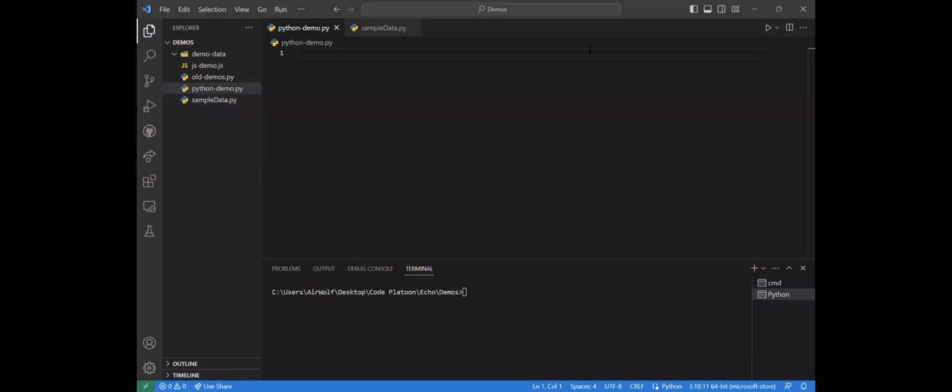So let's say that I have some data in one file that I need to access in another file. Let's say I have this file here that I've just called sample data.py. We can put in some sample data. Let's say my data is going to be a list of numbers. I don't know what these numbers are from, and they probably don't have letters in them. Let's just do one more for good measure. So here we have some data.